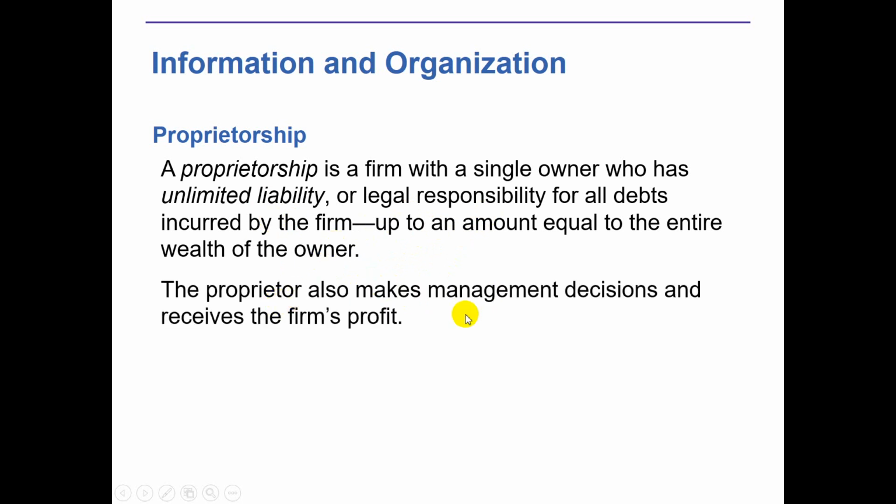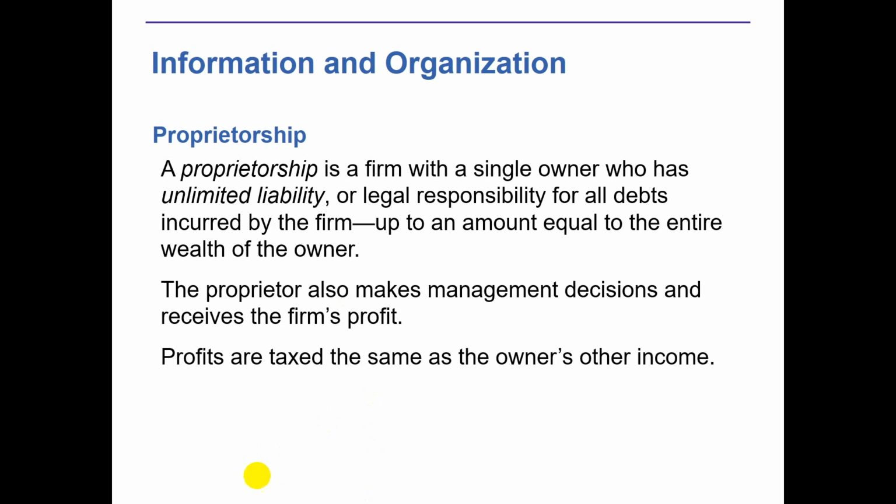The proprietors also make management decisions and receive the firm's profit. It is also easy for them to take decisions without following a formal hierarchy; whatever they say becomes a decision. They are also able to get the profit, and the profits are taxed the same as the owner's other income.